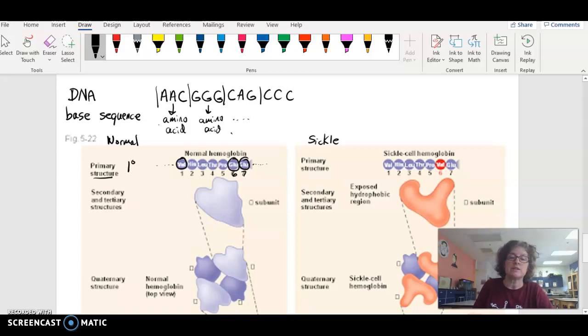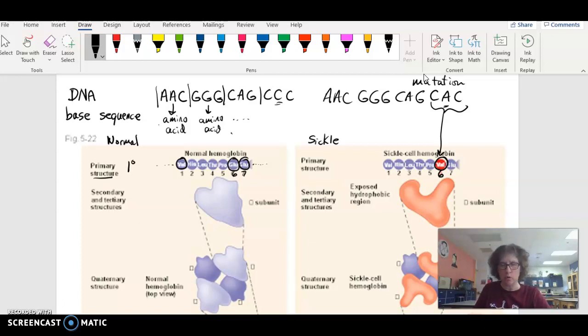Over here on the sickle cell side, we have the exact same sequence. Everything's all fine until sometime, maybe a couple thousand years ago, this happened. This is different than that. That's called a substitution mutation, and it can happen. In DNA replication, sometimes the wrong base is placed where it shouldn't be. That's a change, and sometimes that change can result in a different amino acid in that position. So now we have valine in a position where there should have been a glutamine. That seems like one amino acid in two or three hundred amino acids, how could that make that much difference? It turns out it really does make a big difference.